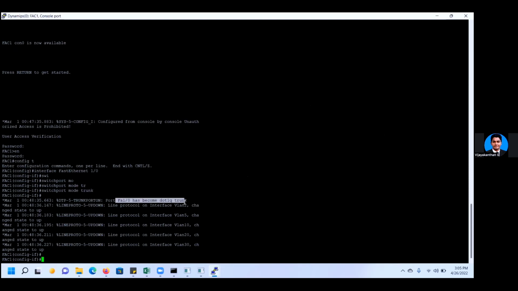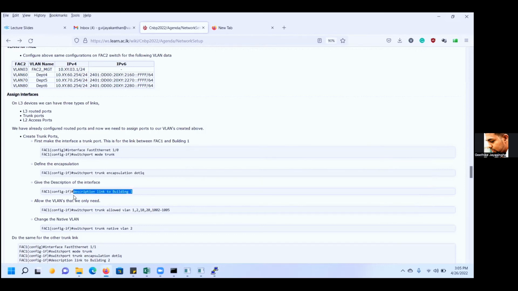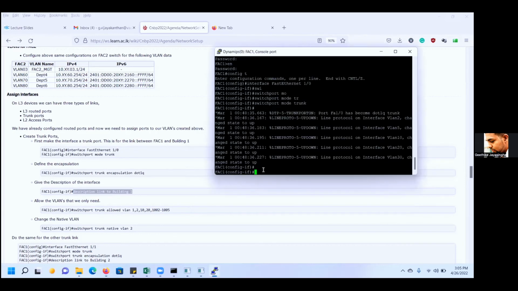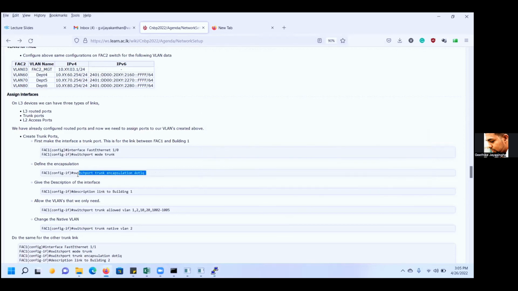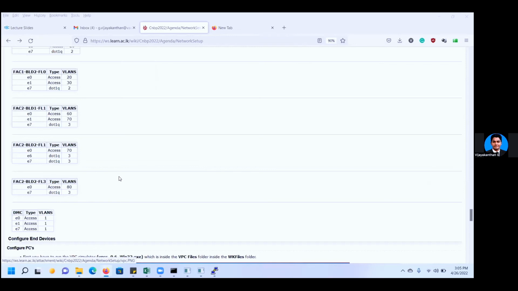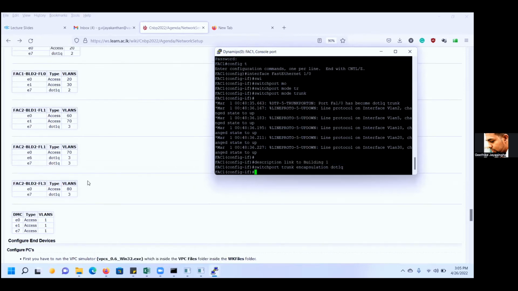Has it become brand new, no? Yeah, that's okay. There are some remaining commands you have to type. I think interface, no? Yes. Did you type that one? Switch port trunk encapsulation dot1q. No. Then put that description, no? No, that is not a problem. Whether you put it in before that one, no problem.